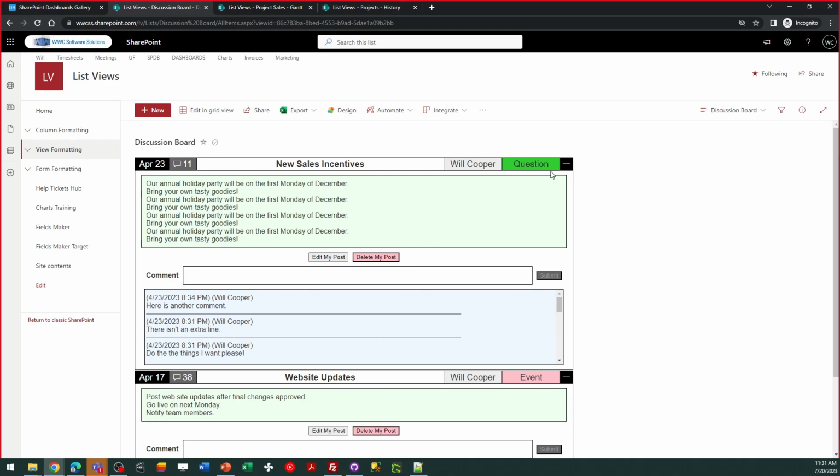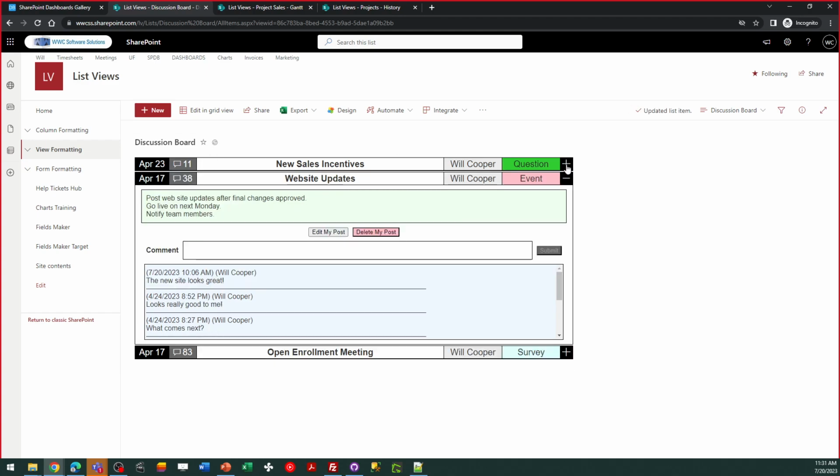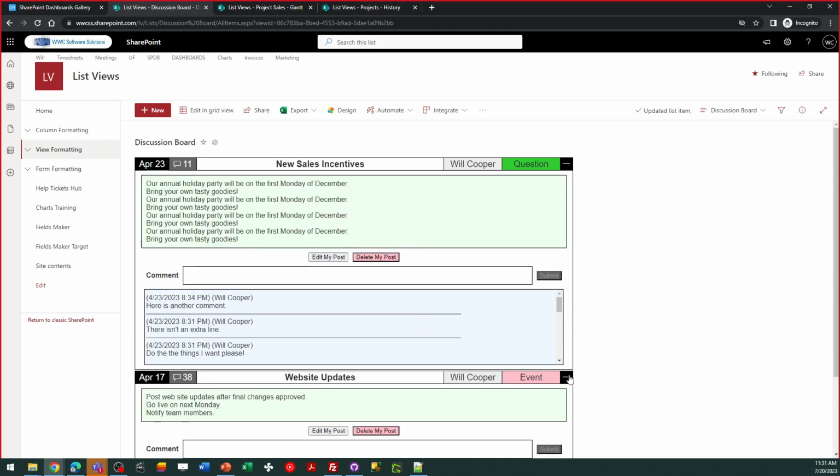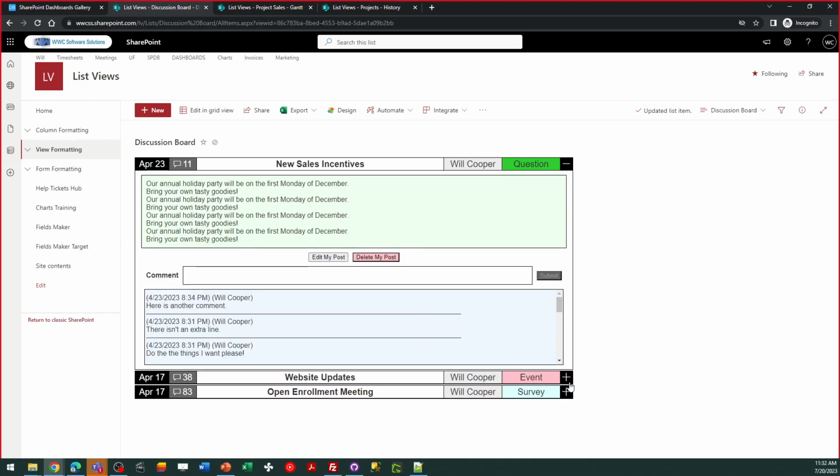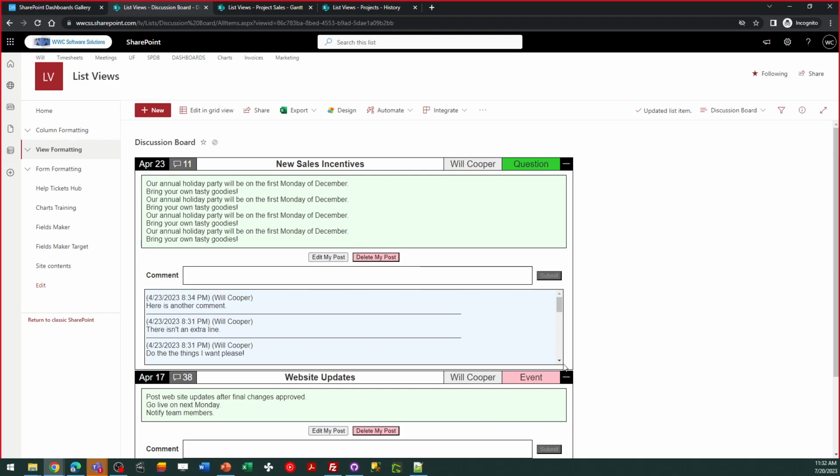The idea here is you can allow for your community to be able to put posts, interact with each other about events or training information or just different activities going on in your organization. So it's pretty easy to use. Users can just go in here and make comments and hit submit, and it just puts in their name and their comment in the top.